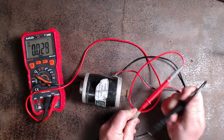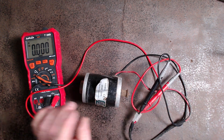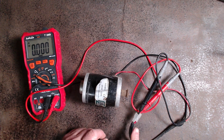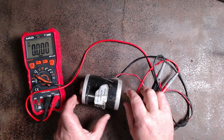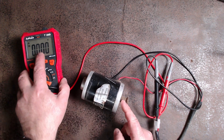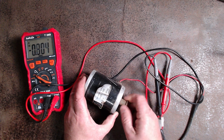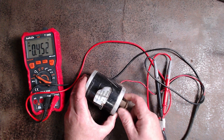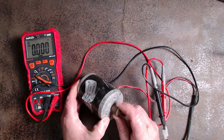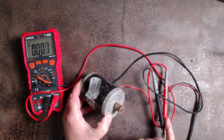We need to probe it with the neutral. We now have the positive and negative connected to the positive and negative of this particular motor. If I spin this, something should happen — we should see some voltage. If I go anti-clockwise, I'm getting a negative result, reversing the polarity. But if I go clockwise, I get a positive, so the positive becomes positive.